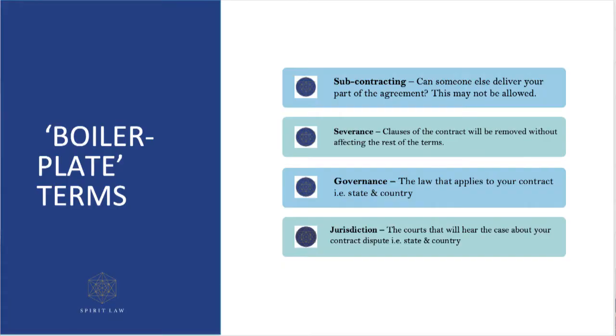And then lastly, we have something called severance. Severance is where you can take clauses of the contract and basically strike them out as though they're not part of the contract if the court were to consider that that clause should not be a part of it, but the remainder of the contract is going to stay effective. What this does is it ensures that when one clause falls down under the court's interpretation, the entire contract doesn't then get pulled apart as well. So this is just our way of making sure that each clause stands on its own and doesn't have an impact on the remainder of the contract.